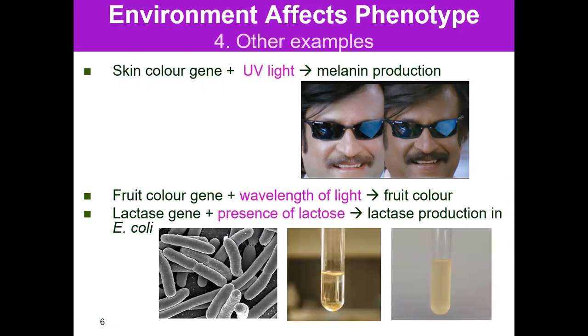Now you already learned that bacteria with the lac operon will only switch on the gene when lactose is present, right? Because only when lactose is present, they need those enzymes coded by the gene to metabolize the lactose. So that's why the bacteria may be carrying the lactase gene, but only when there's lactose present will the lactase be synthesized. So the final phenotype, that means whether the enzyme is present or not, is dependent on both the genotype, so is there a gene for that enzyme, plus the environmental factor, whether lactose is there or not. So that determines the final phenotype.